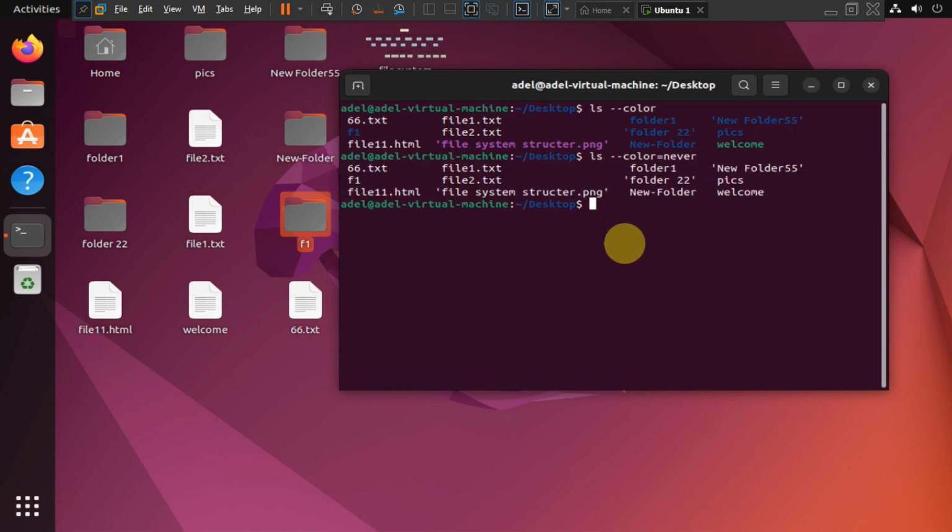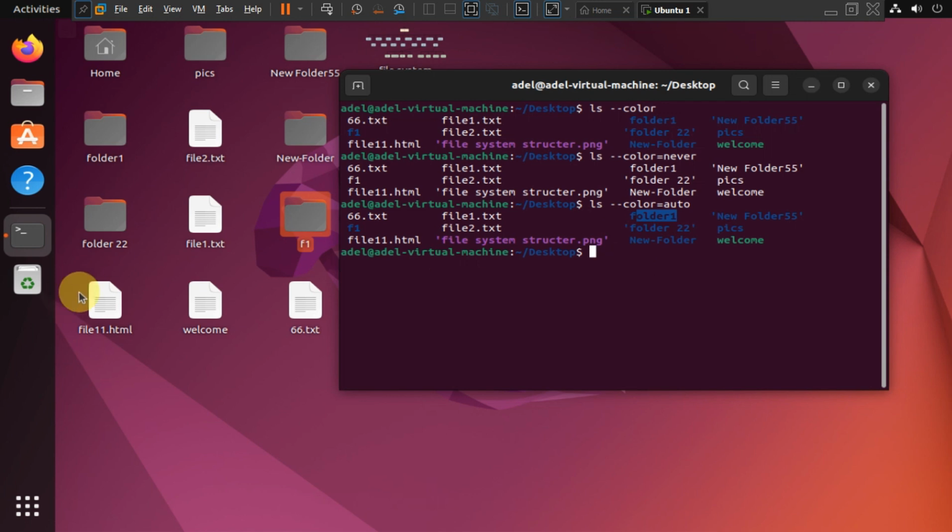If I want the color back, I can type auto. So the blue one means directories or folders. The green one means executable files. And this purple one means images.